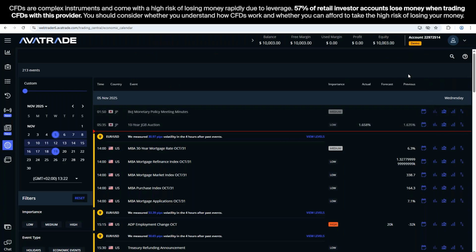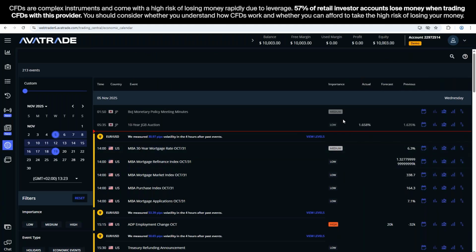So if we look at how the calendar is constructed, we've got here the name of the day that we see. We've got the last result, a previous result. We've got a range of what is expected to happen, the forecast, and we've got the actual result. So things that I see that have a result, naturally they already happened, right? Otherwise, how could I know the result of something that didn't happen? And this is what the red line is doing, separating the events that already happened from future events. And what we see underneath is only future events.